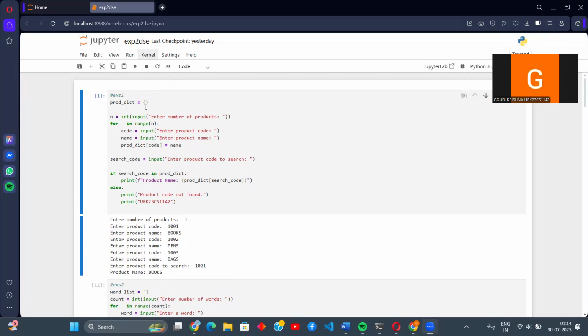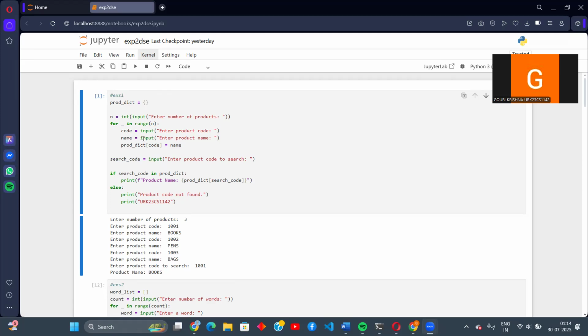Then n = int(input("number of products")). This prompts the user to input the number of products they want to enter. The input is converted to an integer using int and stored in the variable n.